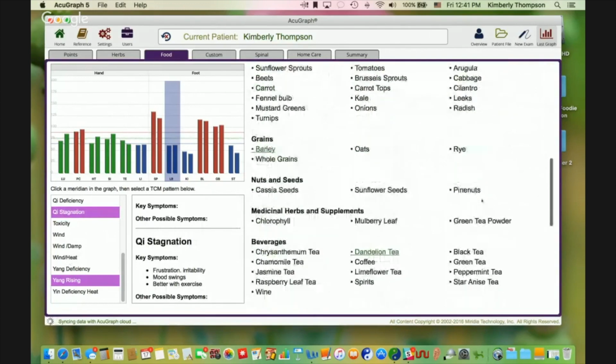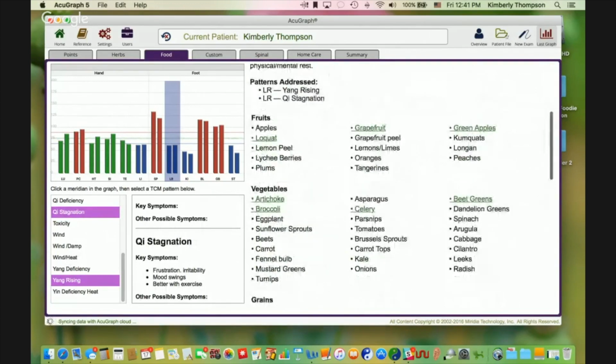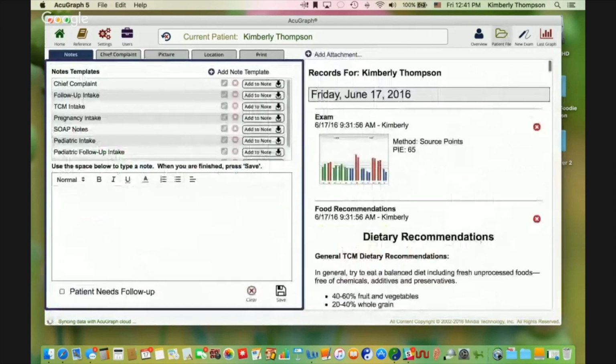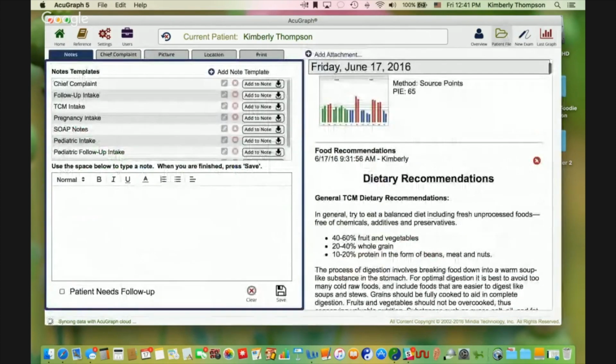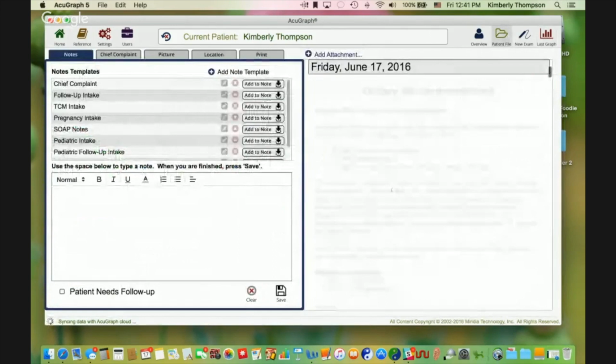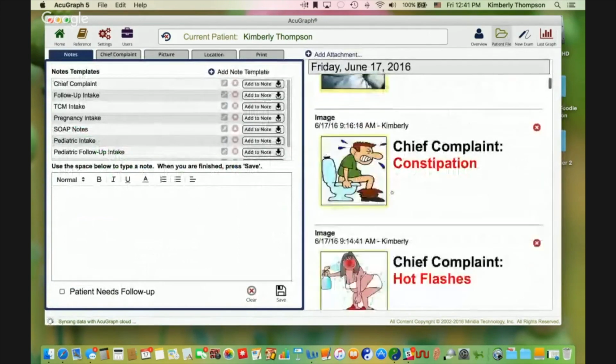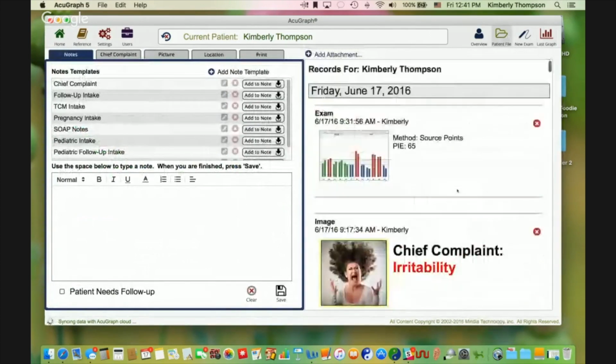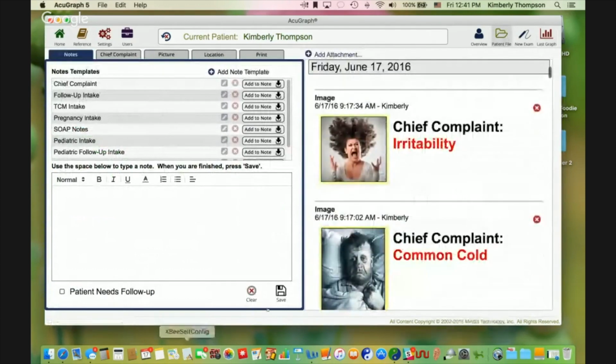So again, you've got a grocery list that's very specific to your patient. I think what I like best about this is I can go in and customize very specific to my patients and what their conditions are, and give them a grocery list that's very specific. And the fact that you can add patterns in has been a huge addition. Before, we were just thinking of the channels, and that wasn't enough. You really needed to be able to add the patterns in order to get a full diagnosis.